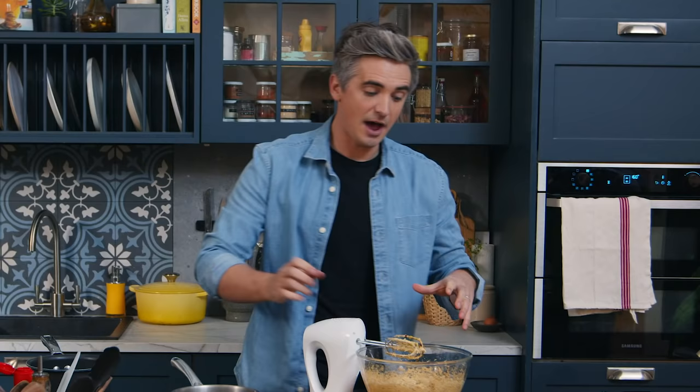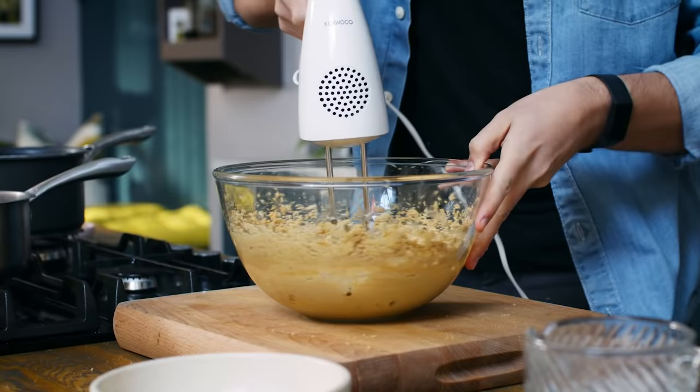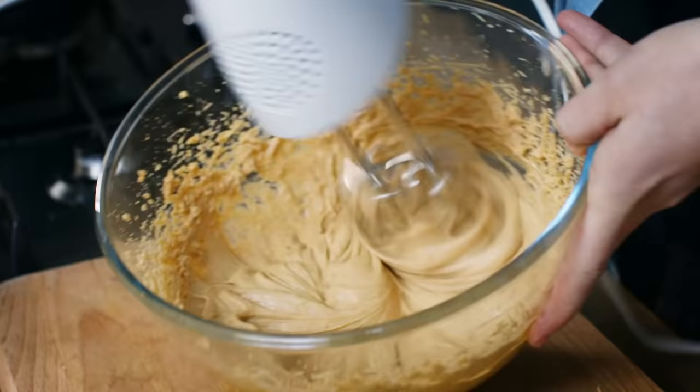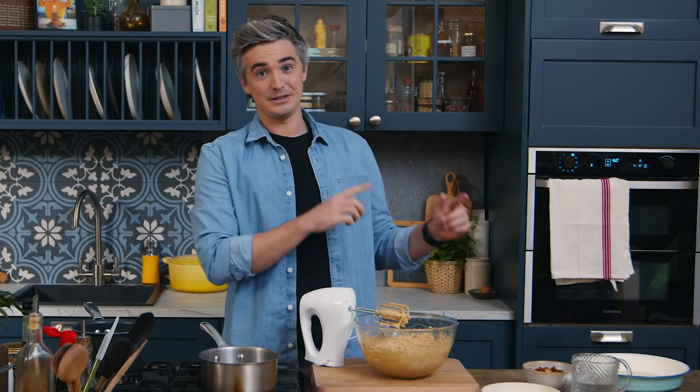Alongside that, we want a little bit of that sort of floral essence that you get from vanilla extract. So a good glug of that goes in and give that a last little mix up before we add the flour. Okay. This is nicely mixed through. Now we've got the basis of all that great sticky toffee action. But the real core element now is to add the flour and to add our dates.